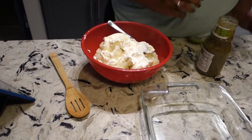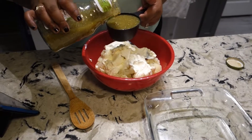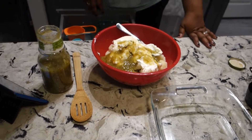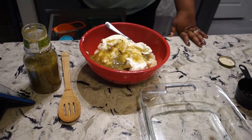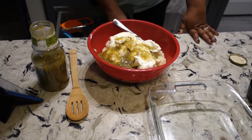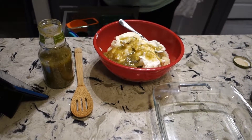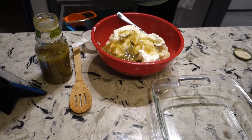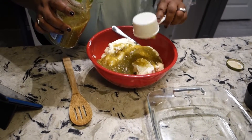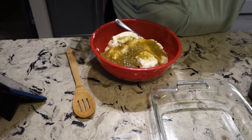I didn't pre-measure the salsa even though I took out a measuring cup — because I'm a klutz. This calls for a cup and a half, so that's one full cup. Now I need to find the half cup measurement... this is a three-quarter cup, that's a third cup, there's a quarter cup. Why don't I have any cups? I'm like the queen of buying measuring cups and I can never find what I'm looking for. All right, here's another half cup — one and a half cups total.